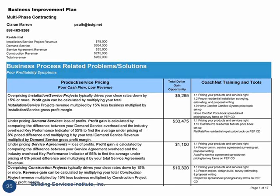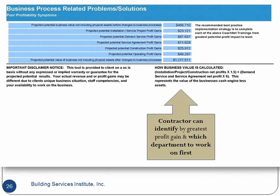The plan is pretty powerful. You just plug in some very basic yes/no questions. There are about 77 questions based on each of the departments we ask you about, whether you're residential or commercial or both. At the very end, you put in some very basic financial information. All you want to do is get close, so it's not about putting exact numbers in. Put ballpark numbers in. If you need to run it again, go ahead later, but it takes you no time to do it. What the plan gives you is where the money is within your business to improve your profits. The report also tells you what your cash engine is worth right now.